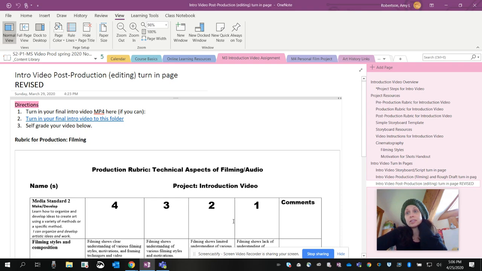So I would suggest that when I put formative, they're all formative grades. I can't grade anything summative anymore. But the formative grade is so you can see what it would be like if it was a summative. So treat it like a summative. It's a good assessment of what you're doing, and you're all going to do great.